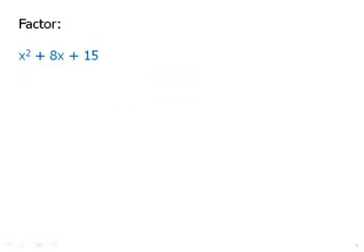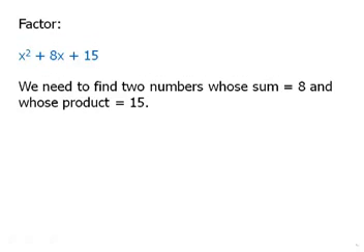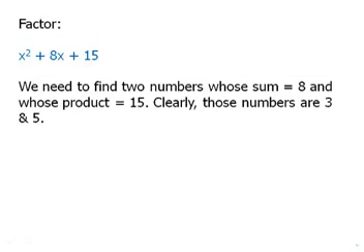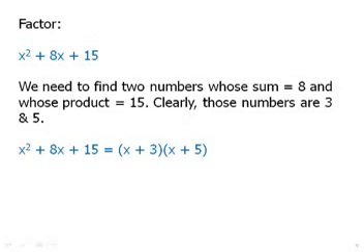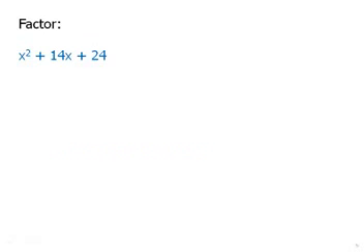Suppose we have to factor this. So in other words, we're looking for 2 numbers whose sum is 8 and whose product is 15. Well, there aren't many numbers we can multiply together to get 15. We could do 1 times 15, that doesn't have the right sum, or we could do 3 times 5. 3 and 5 are clearly the numbers, and that means we can factor this into x plus 3 and x plus 5. That is the factored form. Notice here we have a statement that is true for every number on the number line. That's why we can set an equal sign between these 2 expressions.